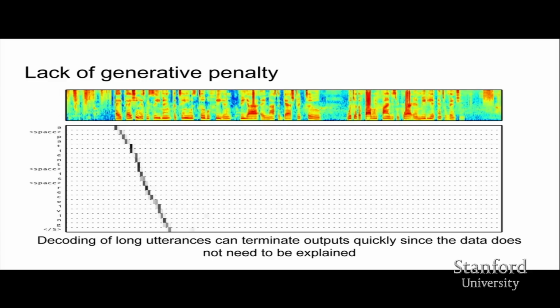I think this is a very subtle point, but the upshot of it is your model thinks it's okay to terminate an output without even looking at the rest of the input when it's not. The reason this happens is the model has no notion of explaining the entire input. And because it doesn't have to explain the entire input, it just terminates early, and very often you'll produce very short output sequences when you should be producing very large output sequences.